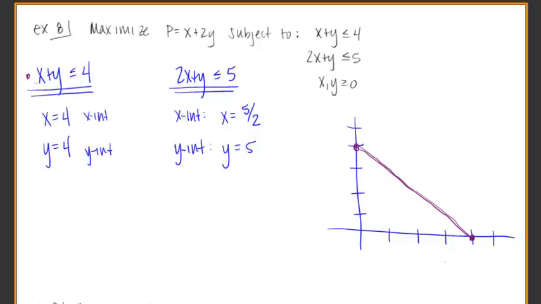All right, and what it's saying is I want to be able to add up two values, an x value and a y value, and still stay smaller than 4. So let's pretend we're going to test. Let's test 1 and 1 right there, that point (1, 1). Is 1 plus 1 less than 4? It sure is. So I'm going to be shading down towards that test point.